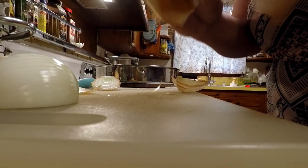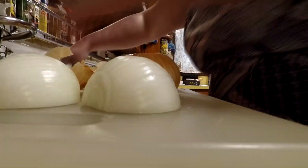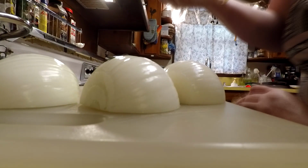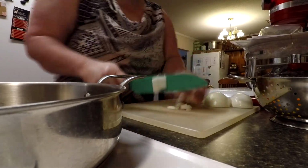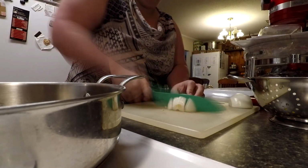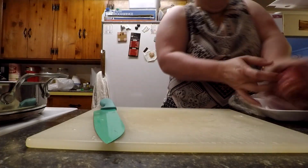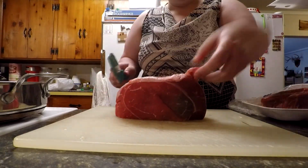I was actually cooking for our lunch and also for my husband and son's lunch at work, and we have a little bit more leftover, so this will feed probably 3 times. Well, 2 times actually. But anyways, I cut up the peppers, the onions. I normally use fresh mushrooms, but I did not have any, so I just used some canned ones. They were okay. They weren't as good, but they were okay.